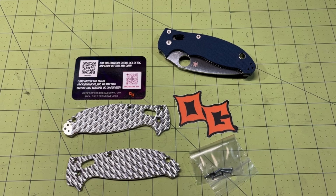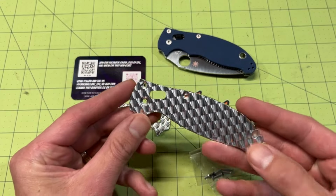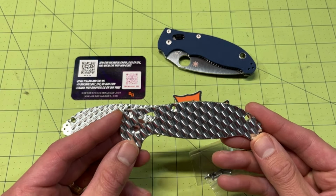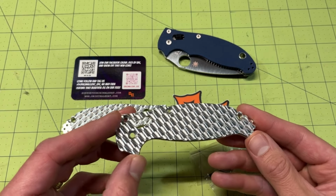And today we're going to be doing a customization. We're going to be taking a Spyderco Manix 2 and customizing it with some Original Goat scales. The scales I ended up choosing were the aluminum ones, in their expanded milled pattern, and the finish I chose was the stoned ceramic coated version.